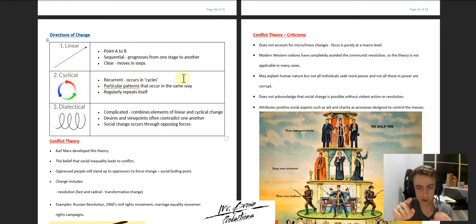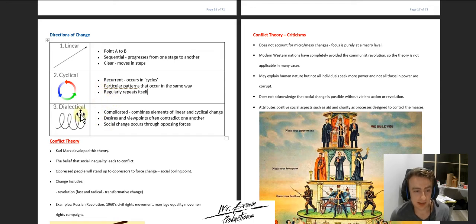The other type of change that we look at is cyclical change. So these are where social change happens in a cycle or in patterns, and something that occurs regularly, and it regularly repeats itself, and it often occurs in the same way. So this idea, we see it in, if you look at it at a meso level in a lot of countries, you see it with fashion, how fashion styles come in and out. Tight jeans are in, and then it's ripped denim jeans, and it's really loose baggy jeans, and then it's tight jeans again, and it comes in this kind of full circle, where we see this regression between retro outfits and more modern and contemporary ones. So that's an example of cyclical change.